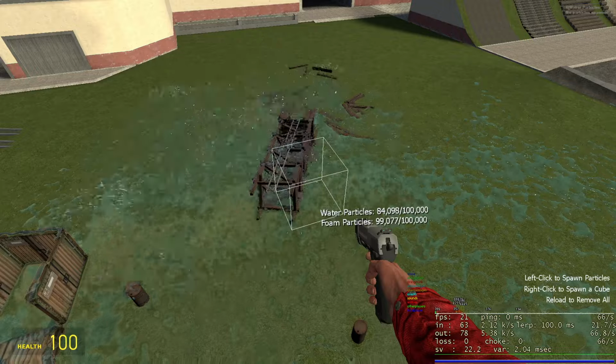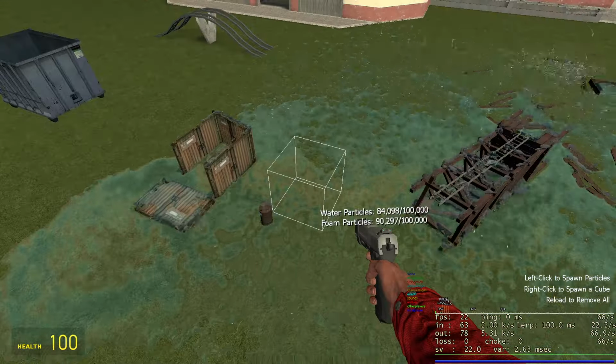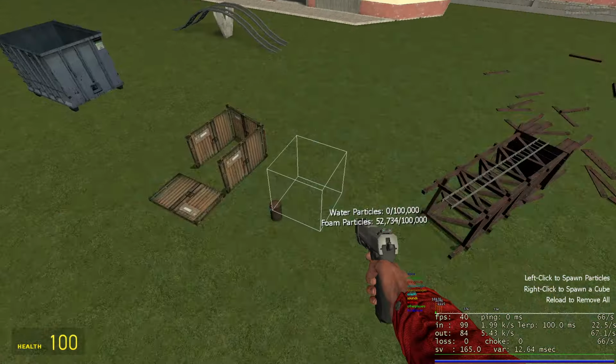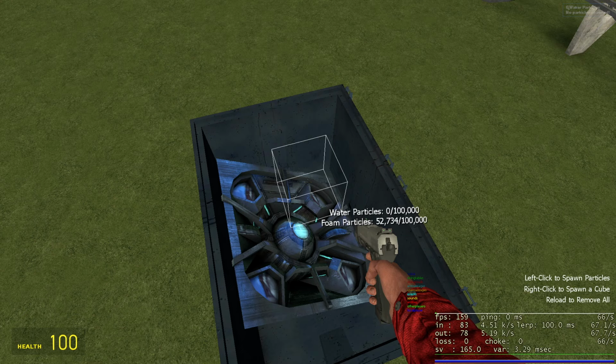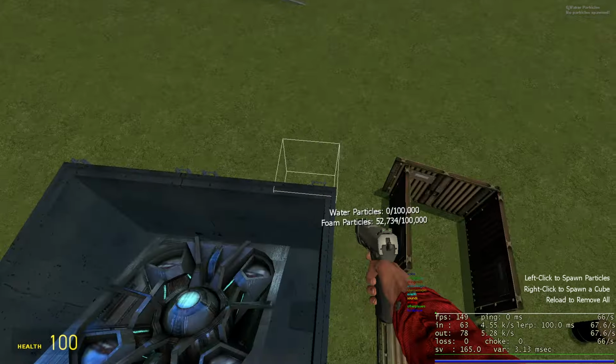Pretty cool. But it's not quite there. There's a lot of things that you just can't do. Buoyancy is one of them because I'm given no pressure information and therefore can't adequately do buoyancy without a lot of hacky stuff, and it would just be very inaccurate and not amazing.